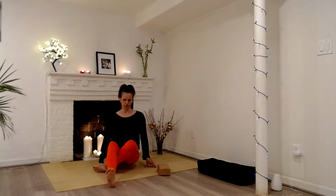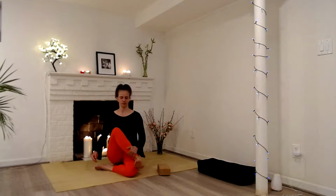Then fold your right knee in. Flex your left foot and cross it over, sitting on the sit bones. Okay. And just for a short moment, let's place the pinky and the thumbs together, opening all other fingers apart, creating the Padma Mudra. Breathe in. Long exhale out.